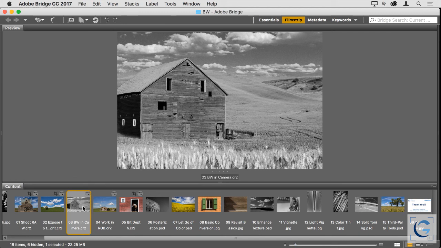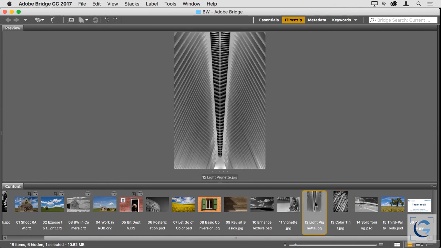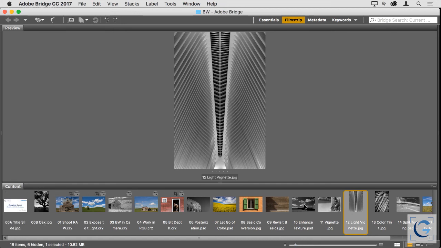Maybe you just can't get the color to look right, or you want that sense of timelessness, or you simply want to enhance texture. So here's a sense of age, a sense of moodiness, a sense of I don't want to distract anything at all. Now, in the case of the Oculus, it's white anyhow, but I want to make sure there's no hint of color at all, because it's all about the texture, the drama of the geometry, if you will. So there are a variety of scenarios. The other would be just enhancing overall texture, where the texture is the most important reason that you captured the photo in the first place.